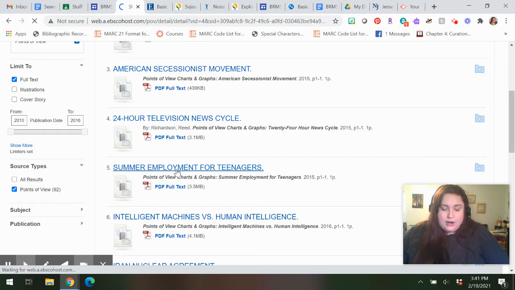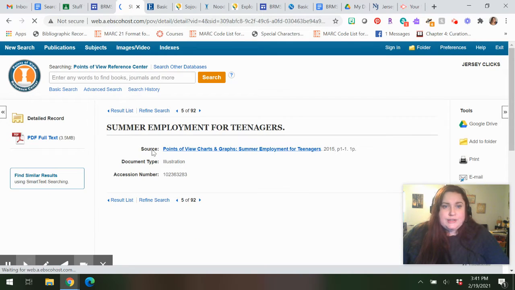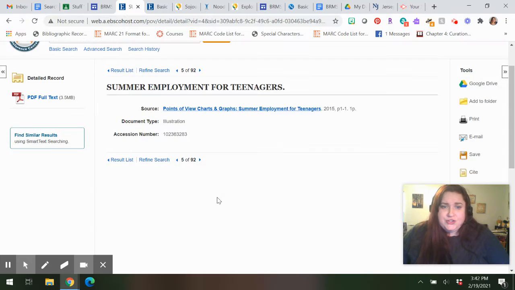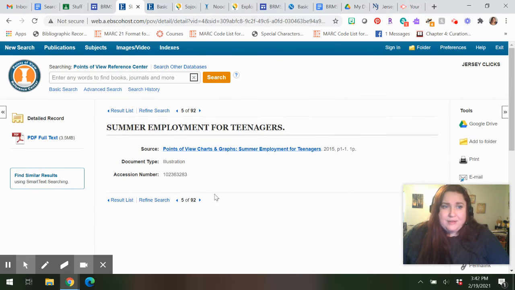Now, just like an article, when you click on it, you will get a summary of the source. It tells you the source, the document type, and illustration, and there are all these tools along the right side that we'll go over in just a minute. Now, this is supposed to be a chart or a graph, and I don't see any illustrations, do you? Where are they? We need to look for the PDF full text. Even though this isn't actually text, it's still called PDF full text.